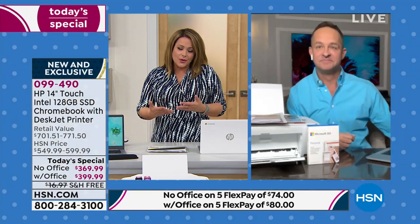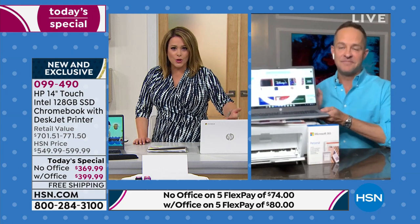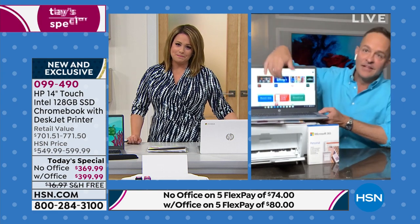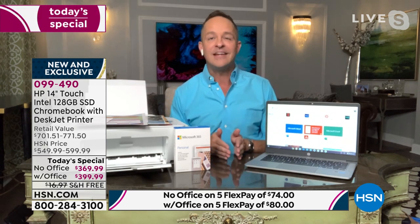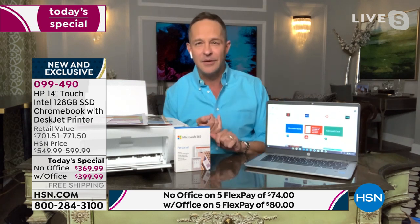We all want to feel secure while online — surfing, sharing, shopping. This is a safer experience for work, play, and movies. It's everything our customer is looking for in one exciting bundle — an all-around better idea. If you're just joining us: a Chromebook is a laptop with Google's Chrome operating system. Many of you use Google Android on your smartphones and know how easy and user-friendly it is — simple, speedy, and secure.